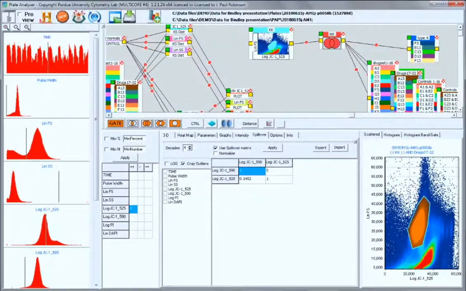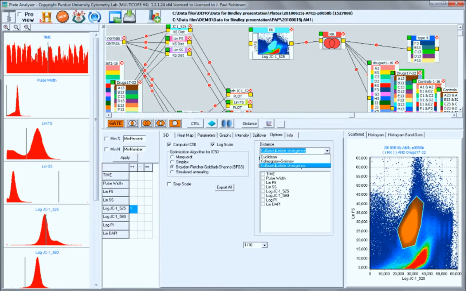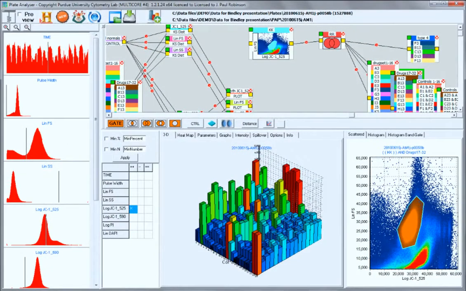The spillover screen shows the spillover table that was used in collecting from the original instrument, and these can be changed if you want. Also on this screen are three other important features. You can change any variable to or from log. You can crop outliers, which is very useful for instruments that collect many decades and sometimes end up with some junk data that goes off the screen, and you can normalize data sets if you want. Then there's the 3D plot, which is also interactive and a lot of fun to play with, and I'll demonstrate that later in the video as well.